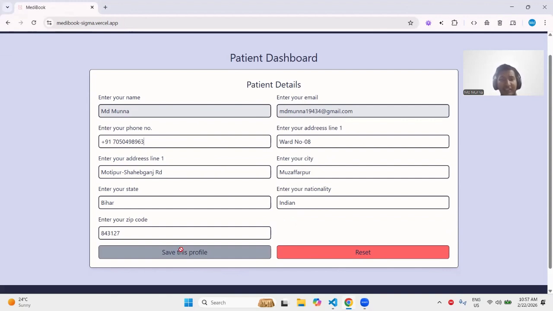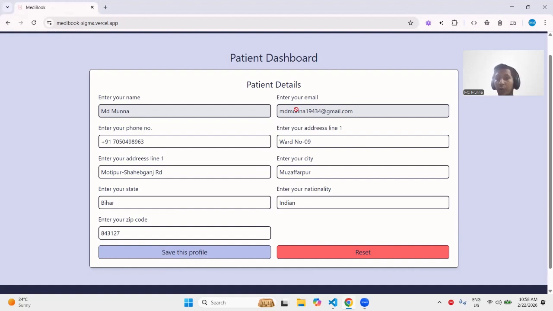They can edit. Let's say the save button will not be enabled unless I change something. If I change something here, then it will be enabled and allow me to save the data. Otherwise, they will not allow me to save the profile. That is what I built. So here we can change anything. Here, 9. Actually, what I have done here is a PATCH request so that they are able to edit the user information.